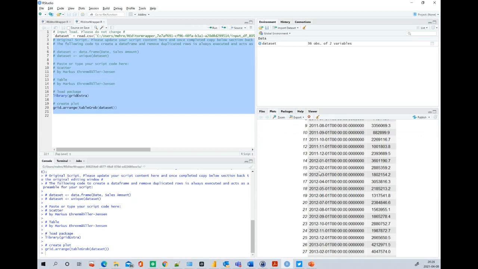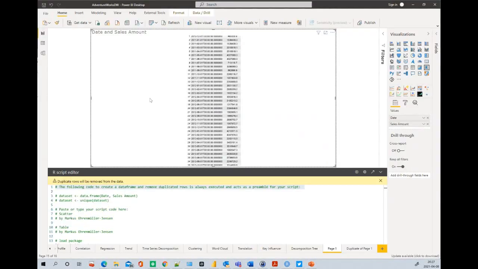So this is the same thing like in Power BI Desktop, but most importantly, this is a development environment. I can write my script. That's why I write my script. So I create a dummy visual in Power BI, which has all the data I want to report on, when I do my analytics on, my machine learning models, whatever, and then use this nice little button here, this arrow, to open up the R script editor, and from there I implement everything, and then I copy paste just the script, except for the first 3 lines, back to Power BI. That's how you implement things in here. So this is really smart, I would say.